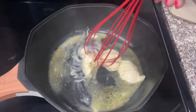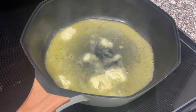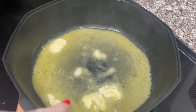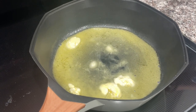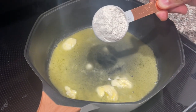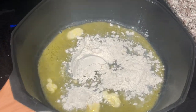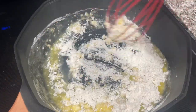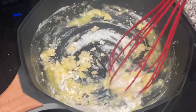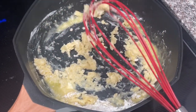Go ahead and add 3 tablespoons of butter to your pan. All right, so once your butter is about completely melted, you're gonna add in 1/4 cup of all-purpose flour. Thank you, my dear Rooster. And you are going to whisk this up really good. Whisk it for about 1 minute or until it's golden brown. Then we'll add some milk to make our soup extra creamy.